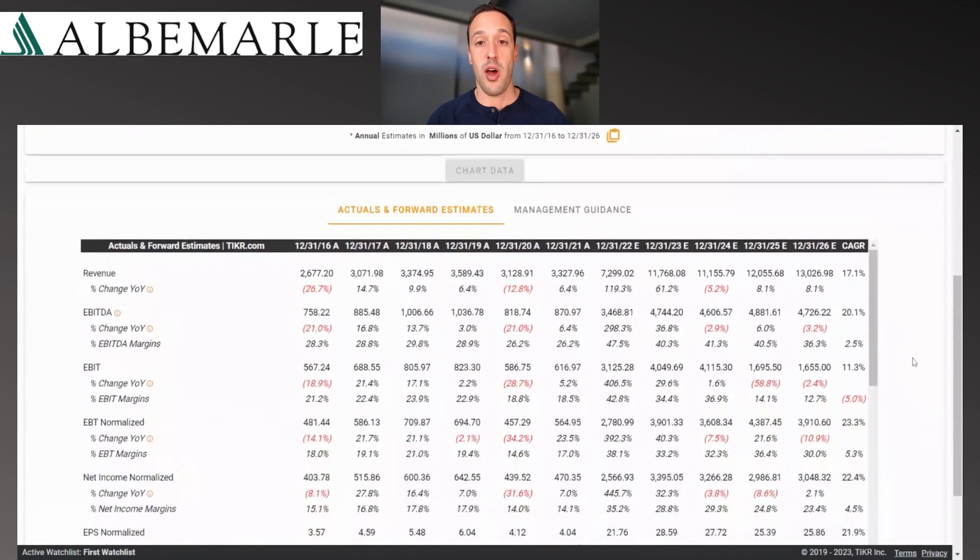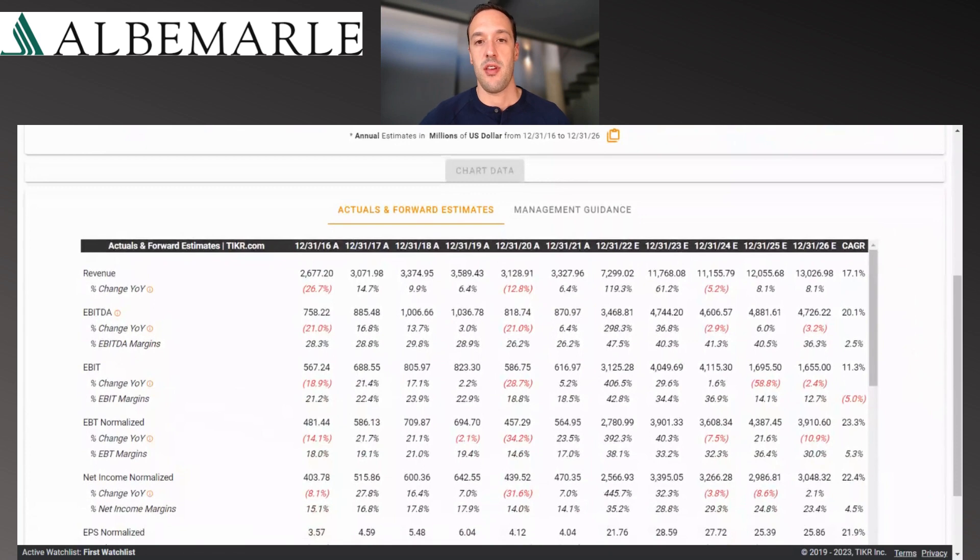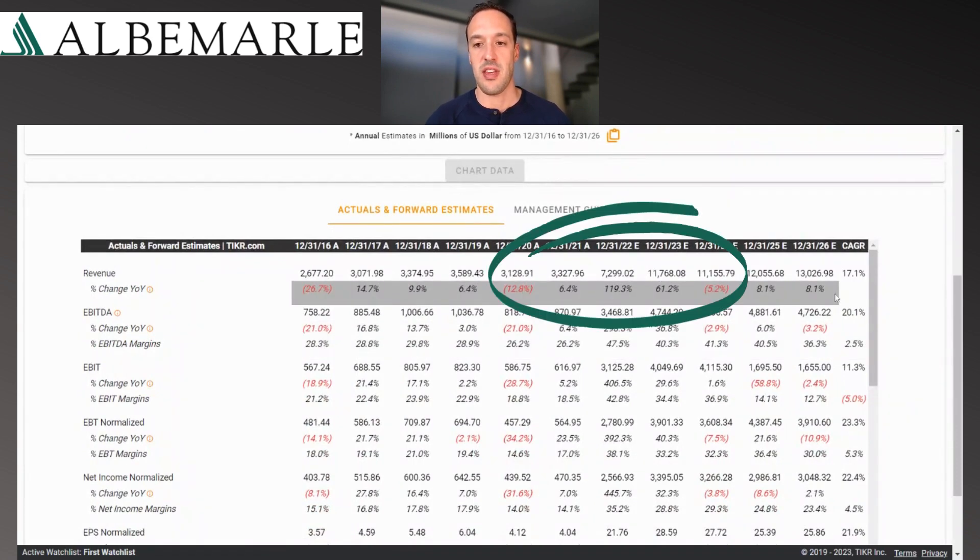You can see some of this worry show up in analysts' expectations for Albemarle's revenue growth. For 2022, Albemarle has said to expect roughly $7.3 billion in sales — more than double from 2021. Analysts are expecting another huge surge in 2023 of over 60% revenue growth. But then you see a falloff in 2024 and beyond, with growth moderating. That is the biggest worry here. A lot of this 2023 growth is, I think, now priced into the stock. This is not a cheap stock, especially compared to other big mining companies, and analysts are now looking beyond 2023 because of the risk of other mining companies flooding the market with lithium supply.